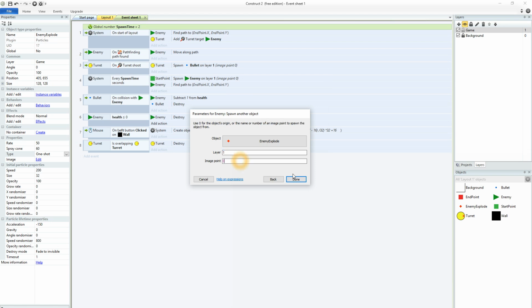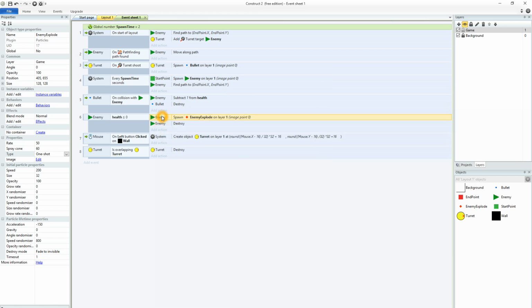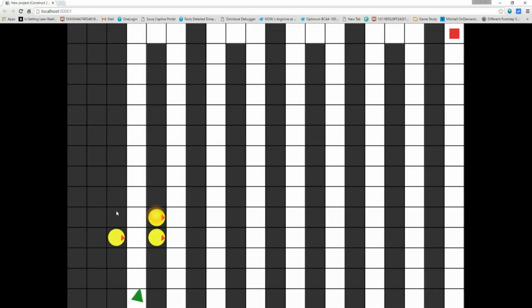We'll have it in layer 1, image point 1, but let's just have it spawned and destroyed. So if it is destroyed, it doesn't really know the position anymore, and then tries to spawn it somewhere. That wouldn't really work. Let's see if this works. So I'm just going to add these really quick. Yeah, it worked.